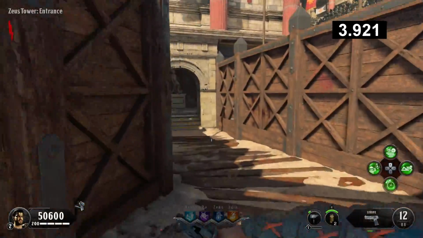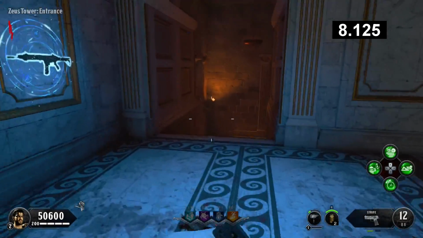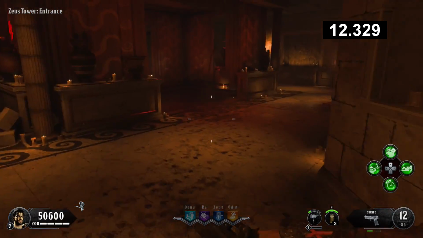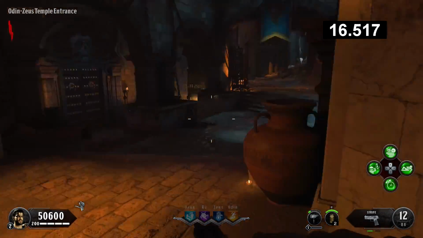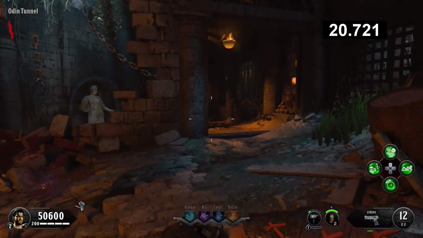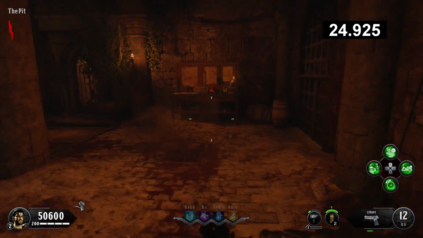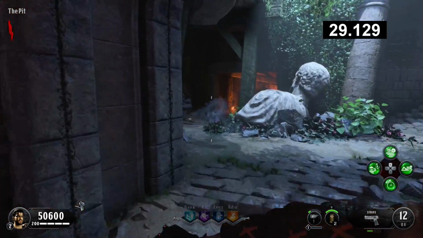So in test 1 we have no Stamin-Up, and as you can see I start off with a burst of speed, but right whenever I reach these steps I start to slow down drastically. And I'm going to let these clips all play out just so you could see exactly how long these take. Just so, you know, I'm not doctoring any footage or anything or possibly trying to make it seem like I'm exaggerating my results.